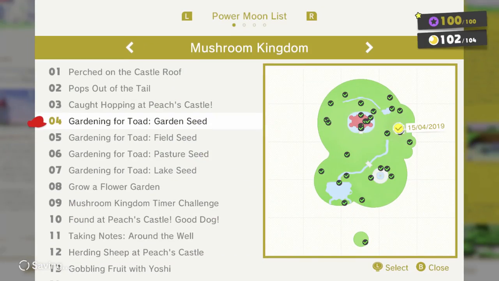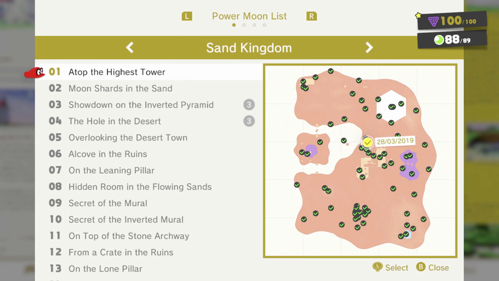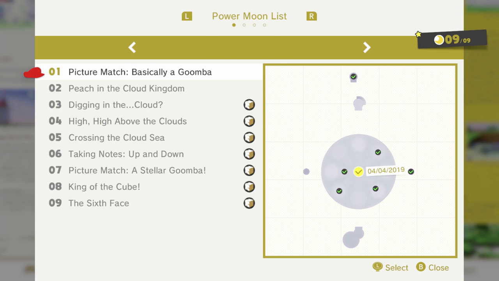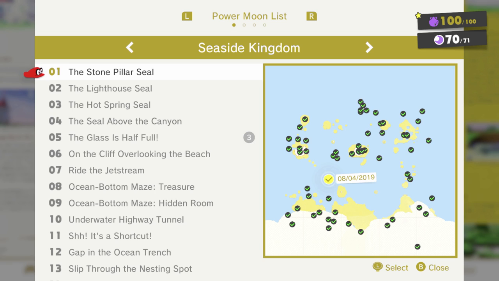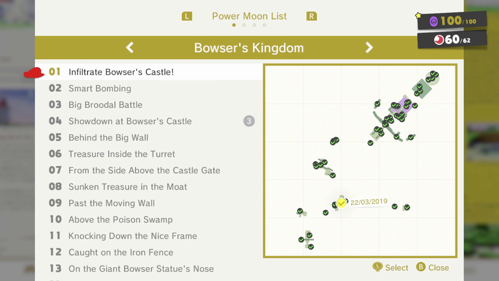And then just to recap the moons we've done and the moons we haven't: done all of Cap, done all of Cascade. We can't do one moon in Sand, which is Dancing with New Friends, because to do that you have to stand in a certain spot. We've done all of Lake, all of Wooded, all of Cloud, all of Lost. We can't do one moon in Metro, Bench Friends, because you have to sit down in a certain spot instead of crouch. Snow, we've done all of. Seaside, you need to stand in a certain spot, just like in Tostarina. Luncheon was all done. Ruined is all done.